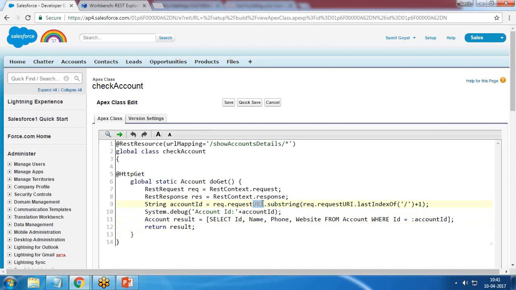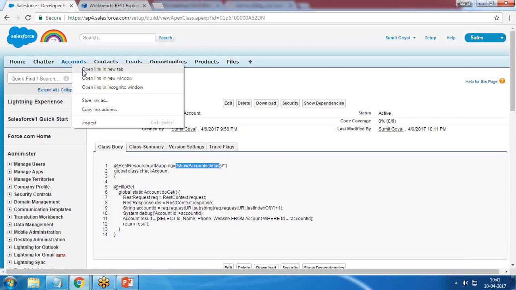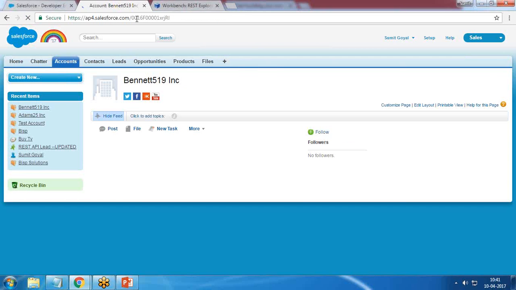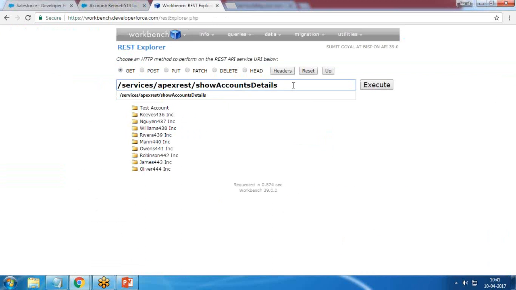So there are a couple of changes. It should be URI and it should be system.debug here. So this was the error I was getting. So the errors have been fixed, that's the complete code. And now we'll be going to invoke the same URL, but this time we'll be going to pass the ID as well. So I would be requiring the ID for a record. So I just visit that record, copy the ID from here, and to pass the ID, I'll just use the URL, add a forward slash and paste the ID along with it and click on execute.